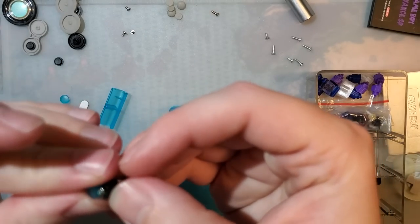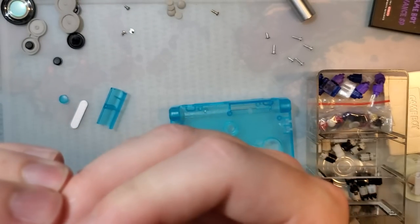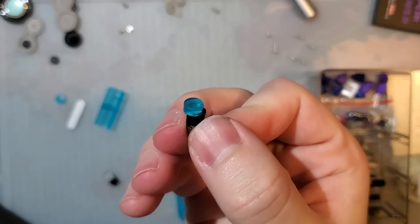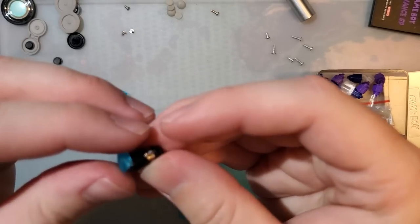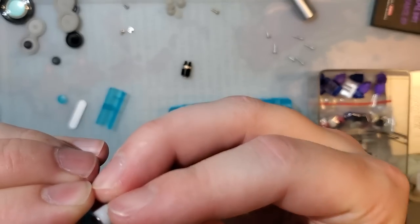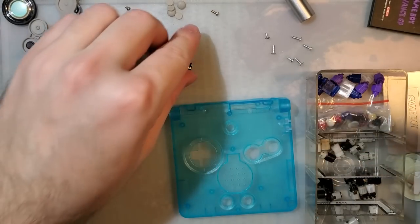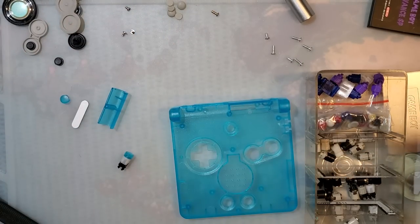Let's see if this works with an aftermarket hinge. It inserts partially, but it doesn't fully seat. Whereas on that one, it goes all the way on. So yeah, we'll have to use OEM hinges. It's kind of what I expected, and I have aftermarket hinges in this one.